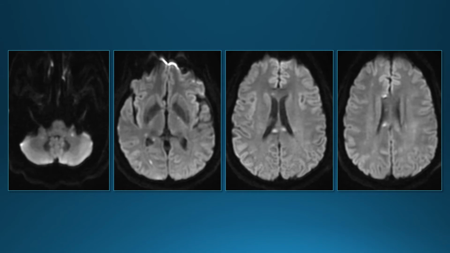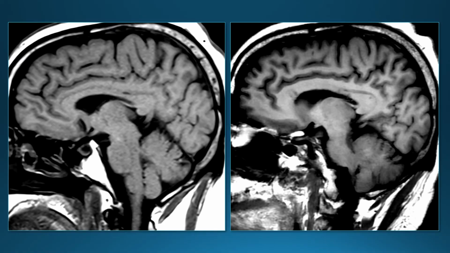A couple of things were a little unusual here. On the diffusion-weighted images, we do see some of the lesions have restricted diffusion. Now, you can get restricted diffusion with acute MS plaques. This is a sagittal image. You can see the one on the left is before the patient became symptomatic. The corpus callosum initially was normal here, and then after the patient developed symptoms, we see these lesions centered right in the middle of the corpus callosum here.